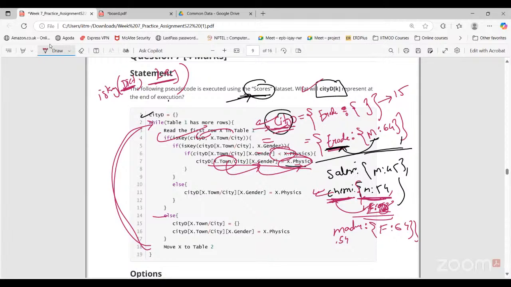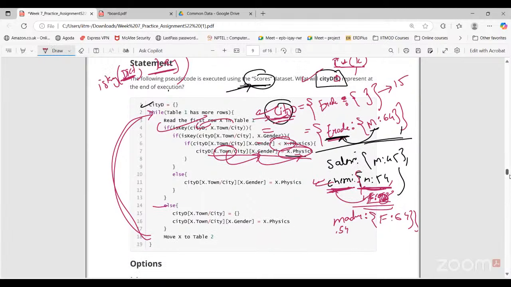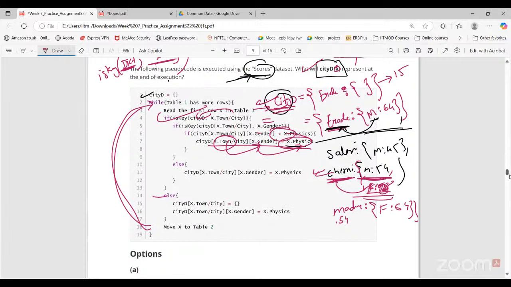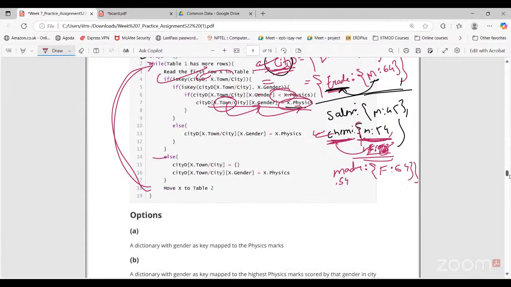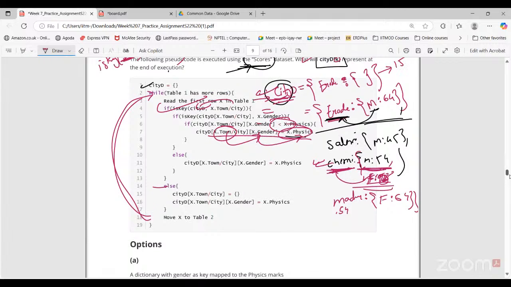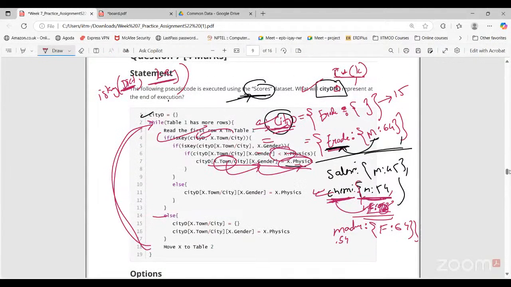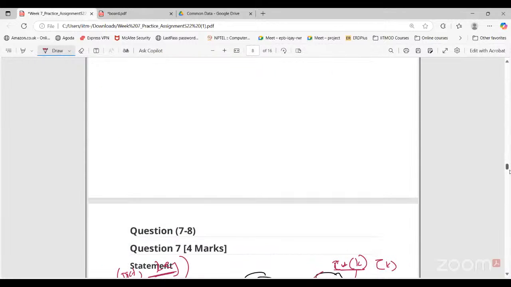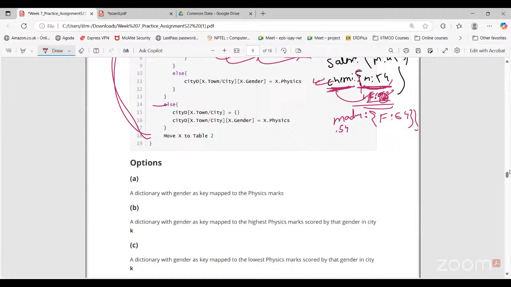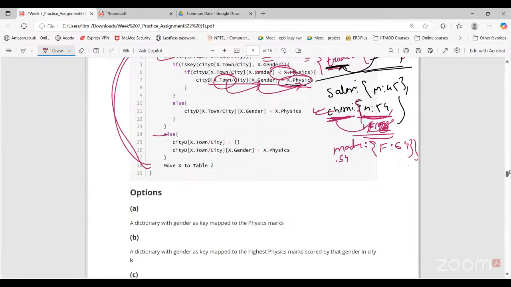Okay. Now, what will city of K represent? City of K. What is K here? Key. Yeah, key. But here, what is that key for city D? City, right? City Chennai. That can be any city. We are taking Chennai as an example. It can be any city, right? City of D, whatever the K we have, right? So what will that represent? Just see here. City of K will represent another dictionary.